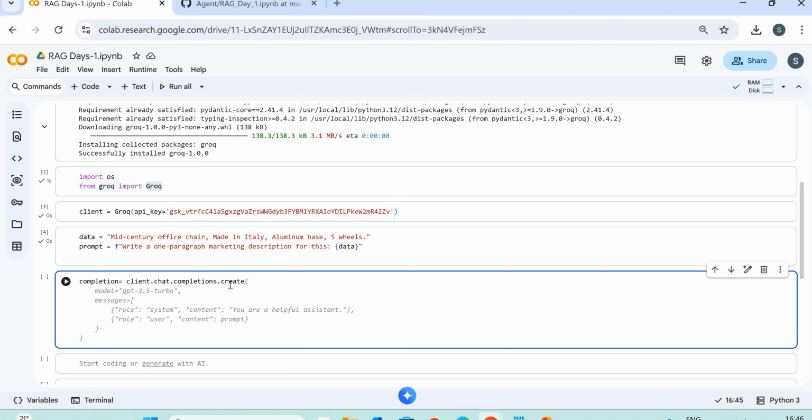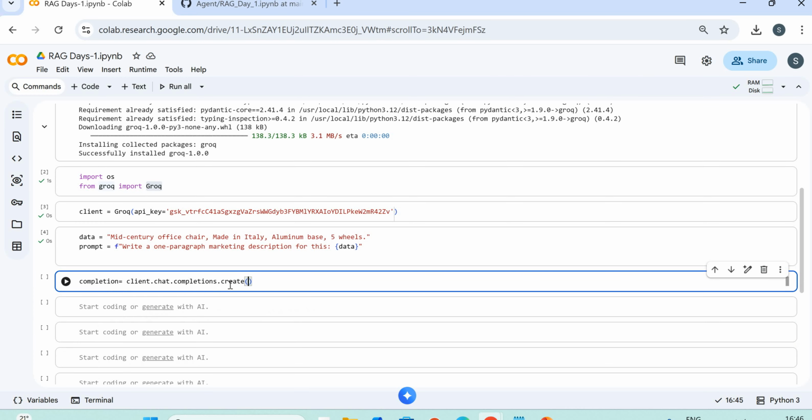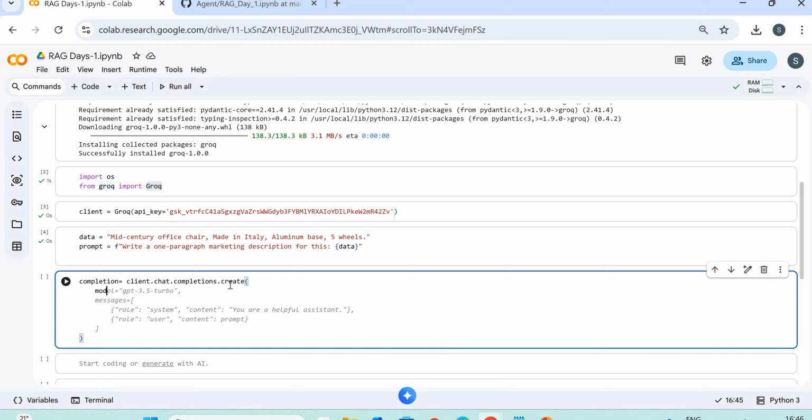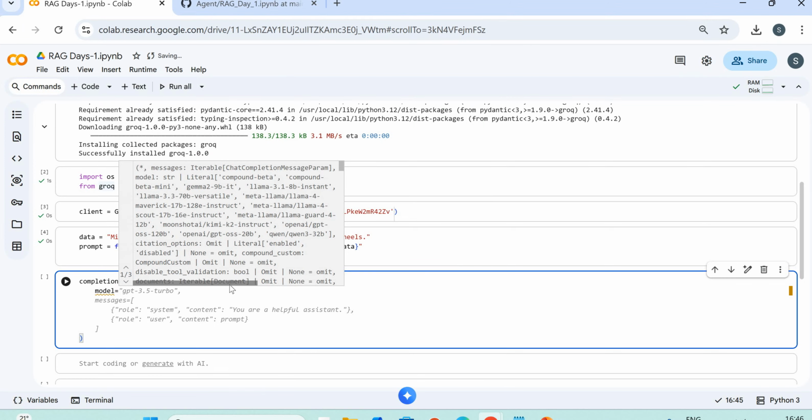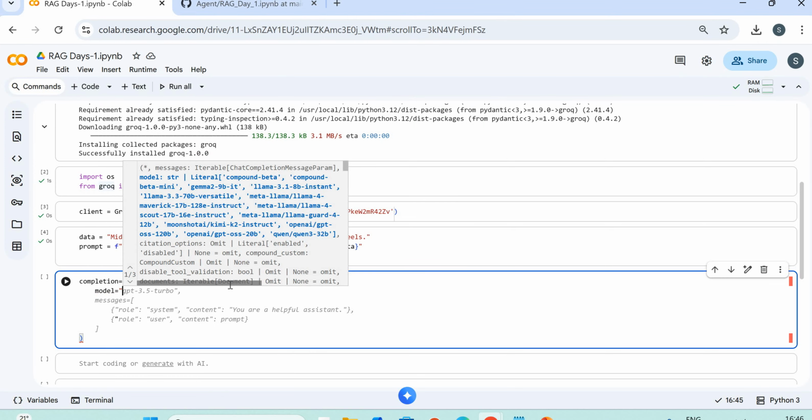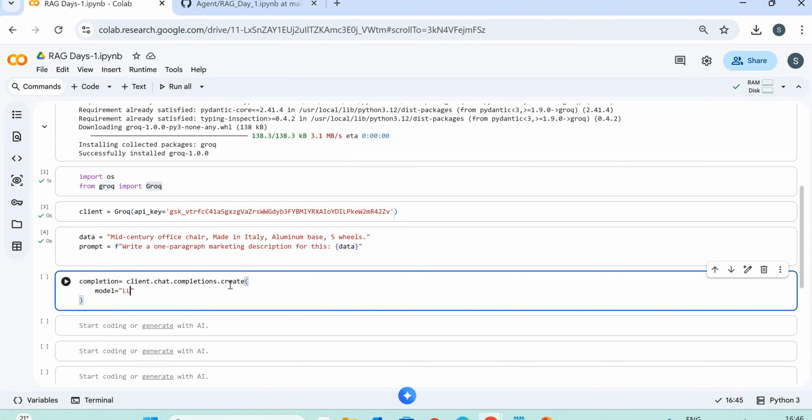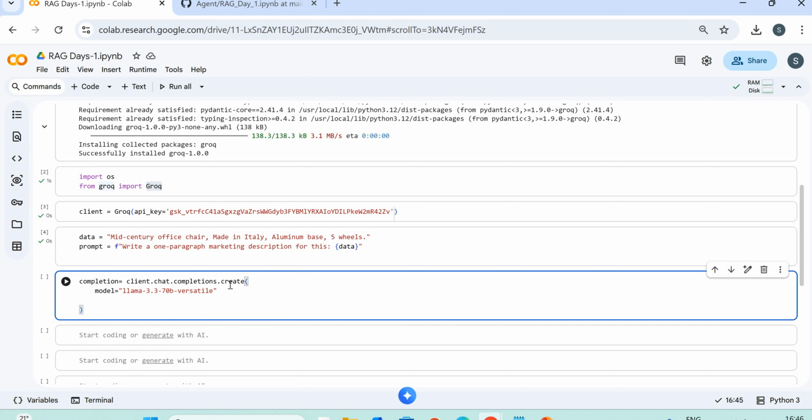We are using the Llama 3.3 versatile model. And what do we need? The messages.